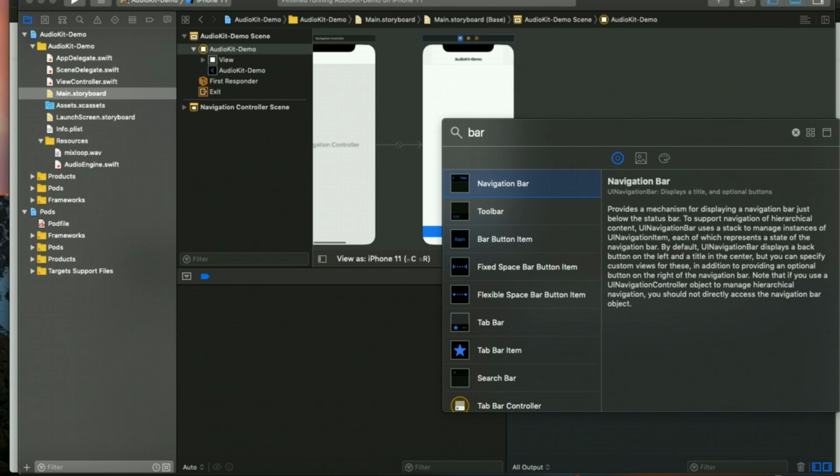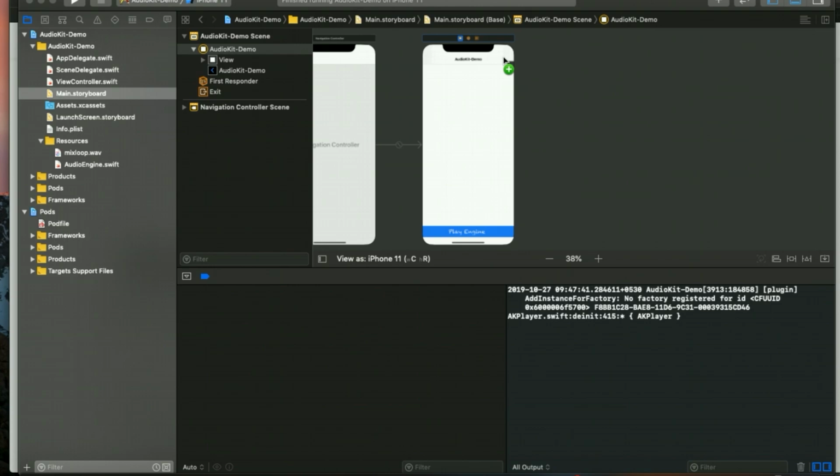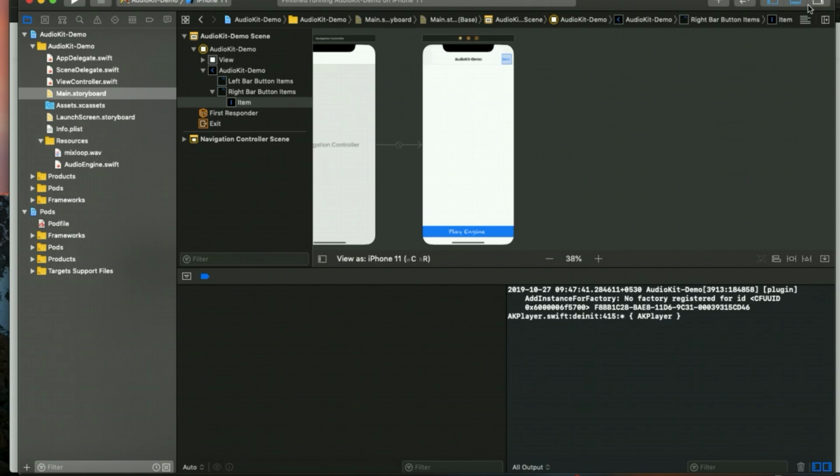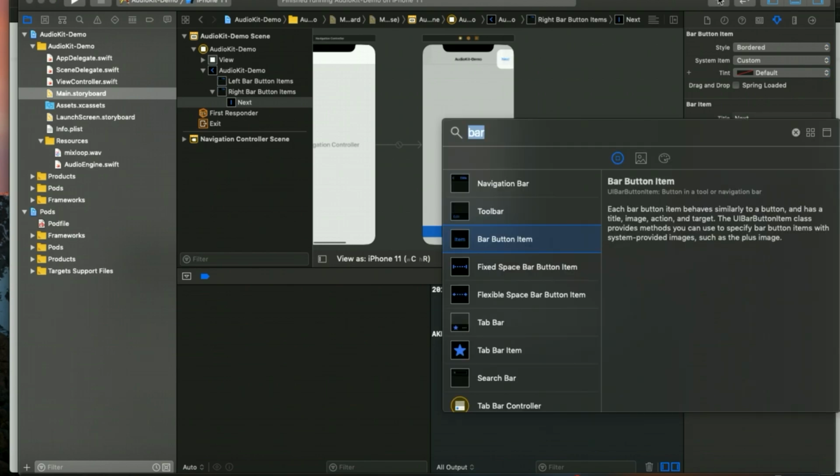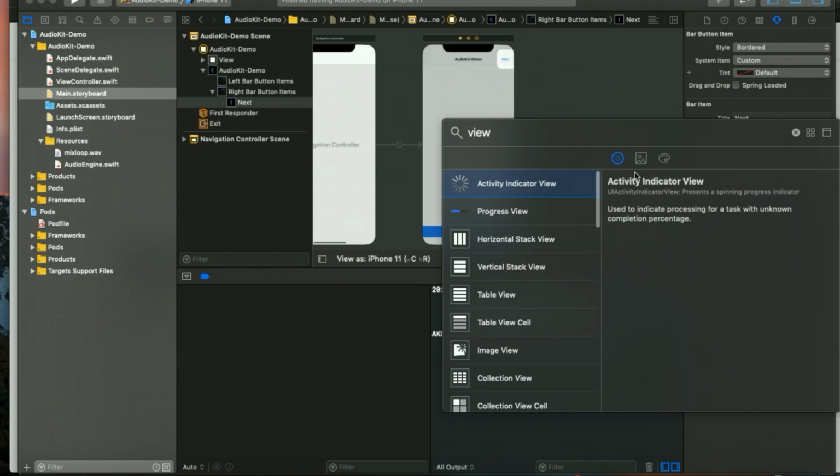If you haven't seen my first part, I have put the link in the description. Just go through the first part and then come to the second part so that you can follow the project. So I'm going to add a new button here, and the reason I'm adding a button is that I'm going to make a new screen in order to call the pan operation. So I have added a new button, and I'm going to call a new view controller as well.